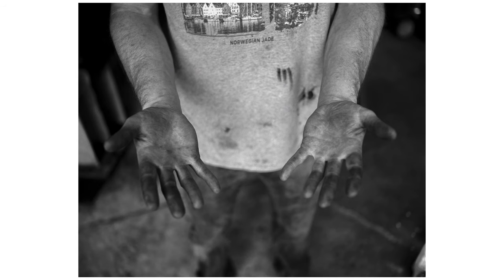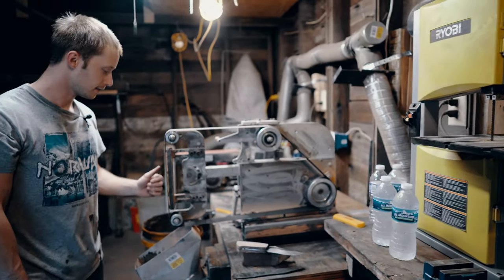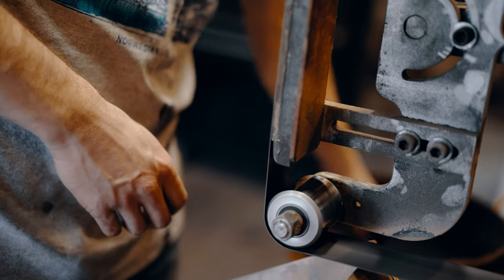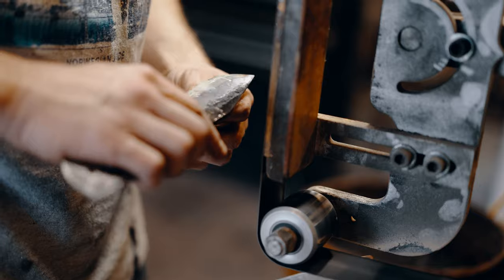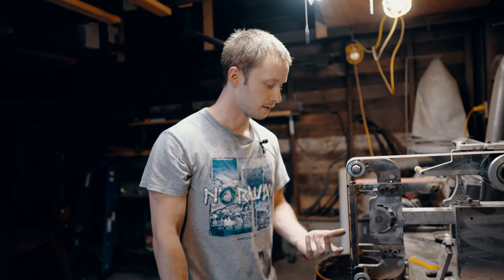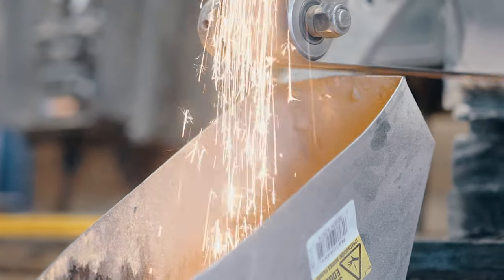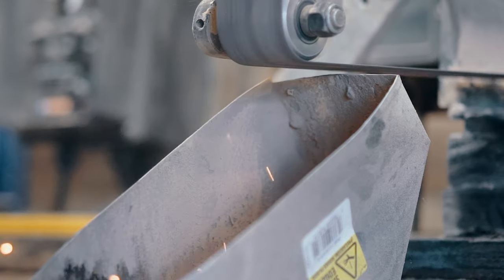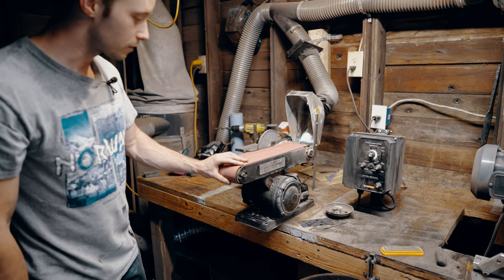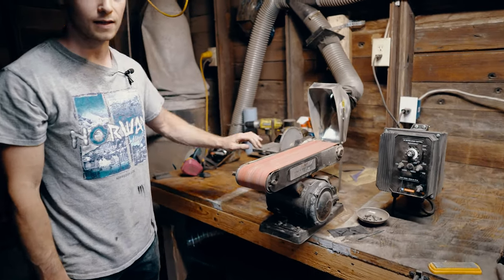Here's a bandsaw just for wood and softer materials. This is my belt grinder — it's an expensive piece of equipment but it's variable speed and goes horizontally. I can tilt it for doing different shapes, and I do probably 90 percent of my grinding on this. Over here is a controller for the speed of the motor on that. Here is a smaller belt sander I'll use for a little bit of woodworking with a disc to kind of flatten things out.